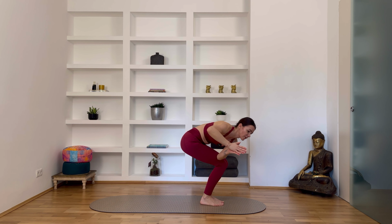Take an inhale, hands up to the sky. And exhale, fold over. And release. Enjoy the stretch.